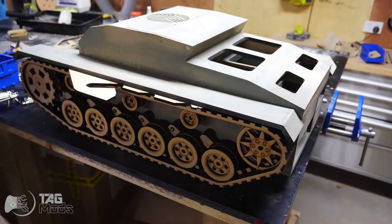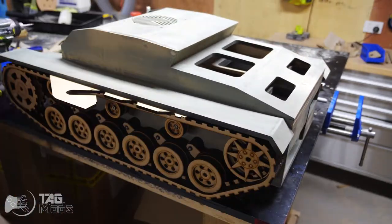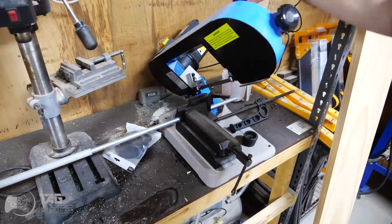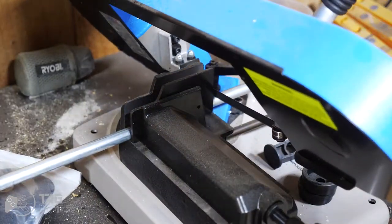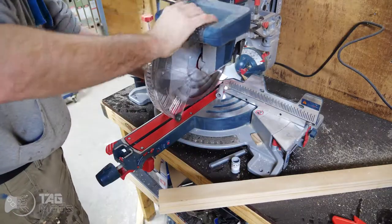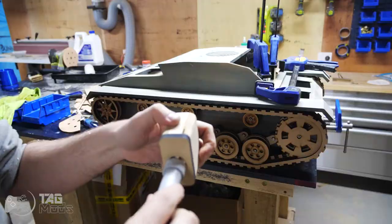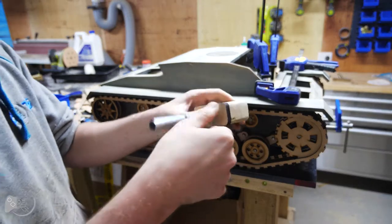I prop the base of the tank up and use wood screws to attach the tracks. To make the barrel, I use a piece of 16mm steel tube, and that slides into a 20mm piece of conduit, which slides onto a 20mm conduit coupler, and then cut at the right lengths gives us our barrel.